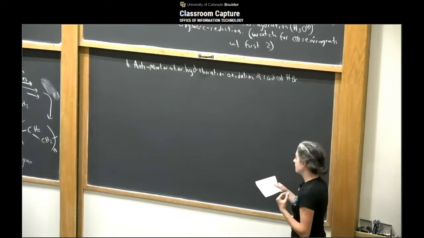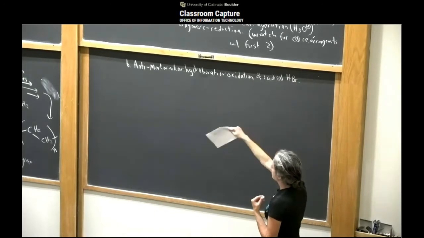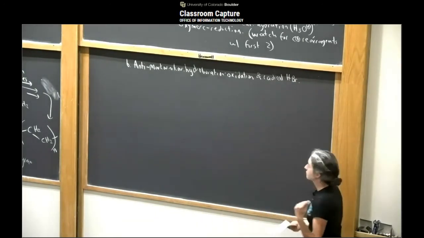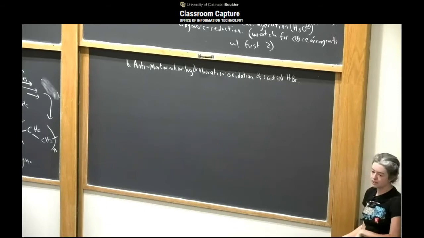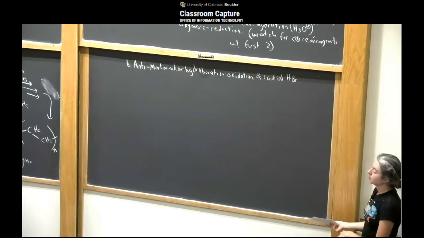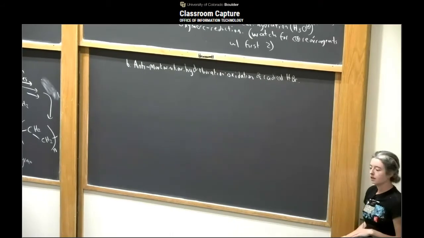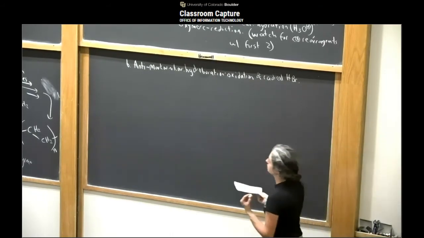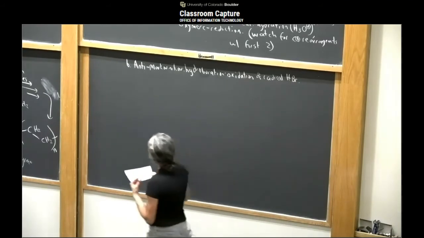Okay, so that's pretty much it. In both the Markovnikov and the anti-Markovnikov categories, we have at least one way to add an H and a halogen, and at least one way to add an H and an OH. So this is going to be pretty useful later on when we start looking at swapping those groups out at will.